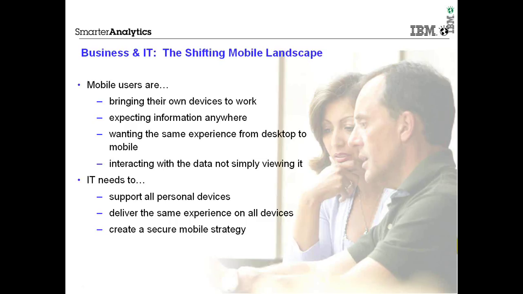Let us look at the transition or the shift that has been happening in many organizations today. There are actually two major fundamental shifts that have happened. One is on the business front and the other one is on the IT department front. On the business front, the mobile users today are pushing for bringing their own personal devices into office. Not just bringing them into the office, but they are also looking for the information to be made available to them when they are on the go, when they are in the market, when they are actually in the area where they have to work on site.